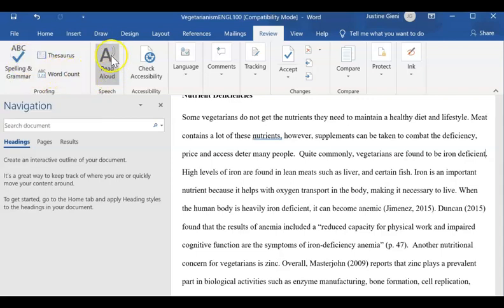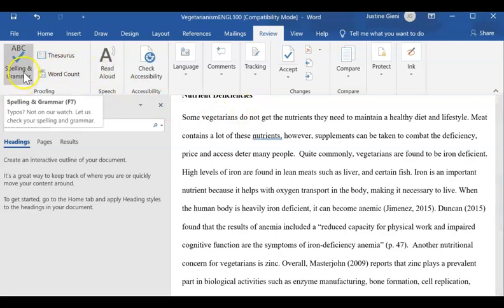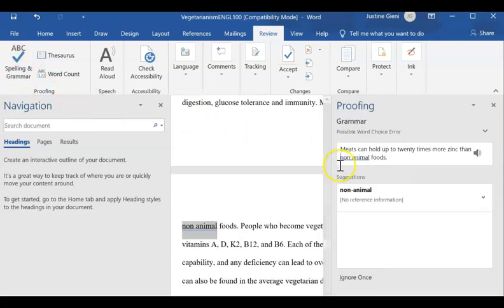They actually have a read aloud function here, so you can have the computer read it out loud, and then you can follow along and see if it makes sense to you. They have a grammar and spell check, so let's just go through that and see what they come up with. So I would do this with your paper before you submit it.